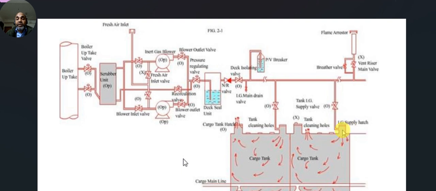So after coming inside the tank, as we have already discussed before, there is the dilution method and the displacement method. Whatever you want, you can follow, and the tank is inerted. Okay, so this is the whole diagram for the IG system. Today is the third part we're discussing, and it will continue. The next steps will cover how we do the inerting and what steps we follow.